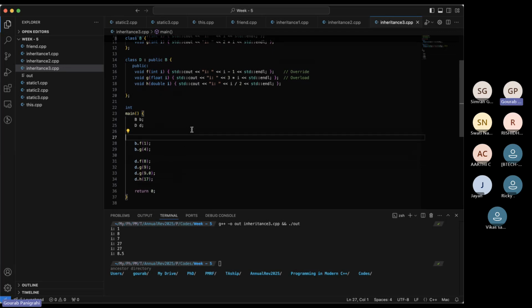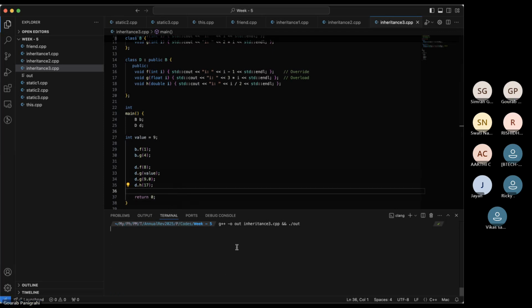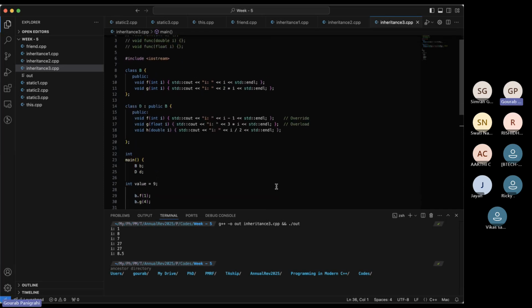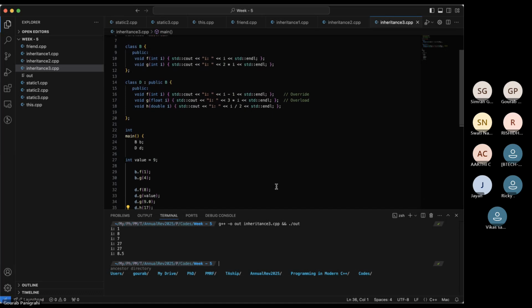Maybe we can explicitly define a value, let's say to be 9, and pass that. Hopefully that works. Still taking 27. Okay, I guess that's because of the compiler.